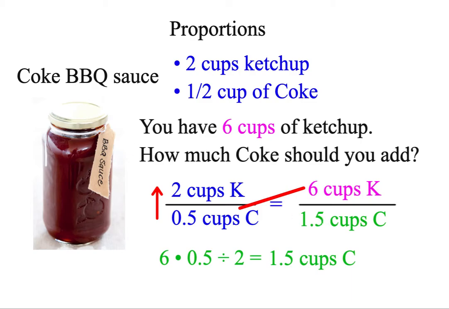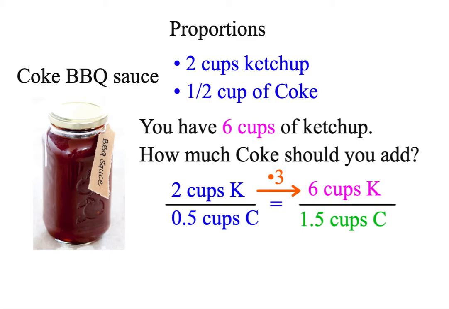But you might have noticed another pattern here. Like, how do you go from the left side to the right side? You might have seen, well, you just multiply by 3. That is another way to solve this. So that's totally a valid way to do it as well. 0.5 times 3 would be another way to get the 1.5. The diagonal method will work every time though. So if you don't see this, then that other way is a good fallback.